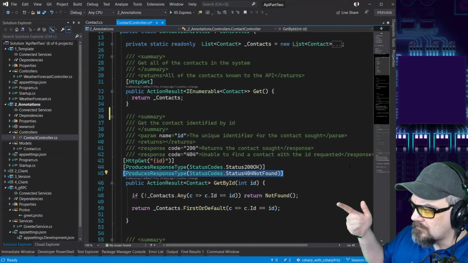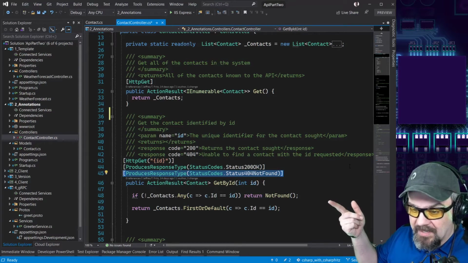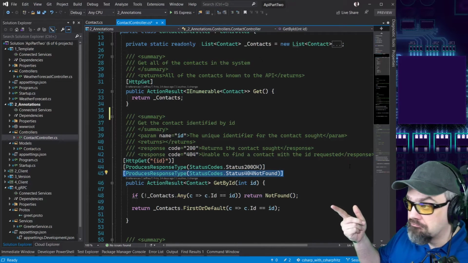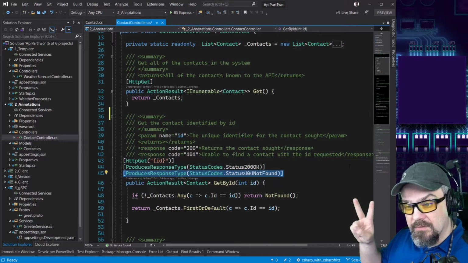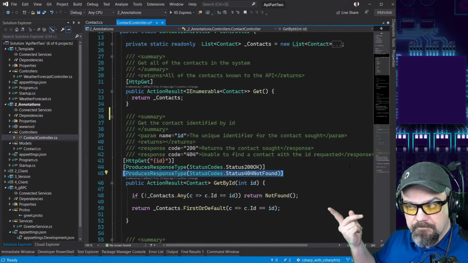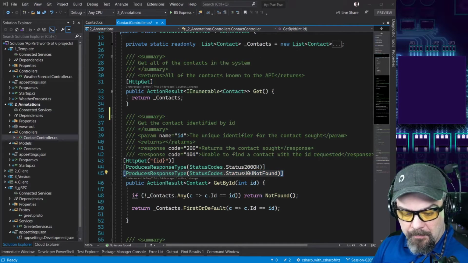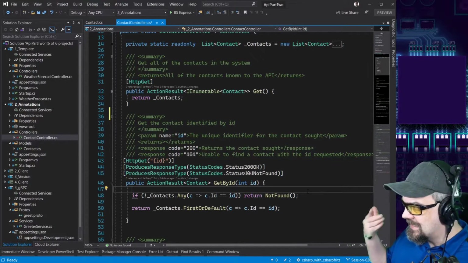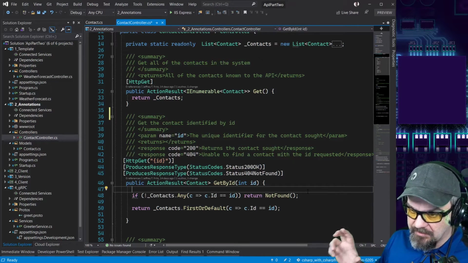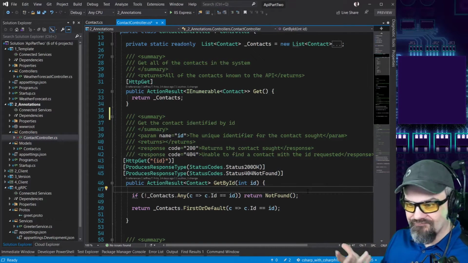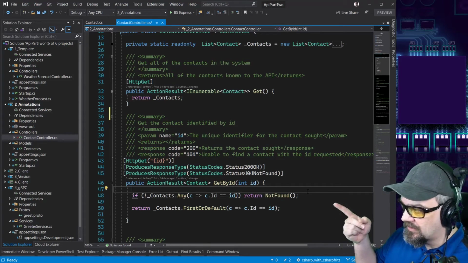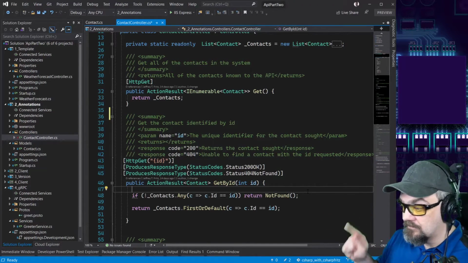404 not found, right? So in this method where I'm getting a contact by ID, well, if you tried to find a contact that isn't in the collection, right? I only have 2 contacts and their IDs 1 and 2. Well, if you try to request contact ID 5, I'm going to return a not found status code. That makes sense, and that's something that's appropriate for me as an API to indicate, well, here's what's going on. Here's a little bit of information that a machine is able to recognize and understand better than throwing some sort of an exception at them. Return, not return an empty object, right? Return a not found status code that appropriately triggers and says no record was found.